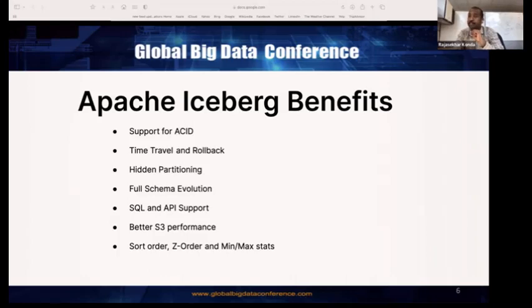Hidden partitions. In the traditional data warehousing world, when you stick to one partition, you stick to that partition. No option to change the partition. If you want to change the partition, you end up recreating the table and reading and writing everything back. Hidden partitioning helps to evolve the partition strategies. Partition strategies improve the reader performance. Readers don't have to read everything, right? That's a significant use of partitioning. And with hidden partitioning, we don't have to stick to one partition strategy.